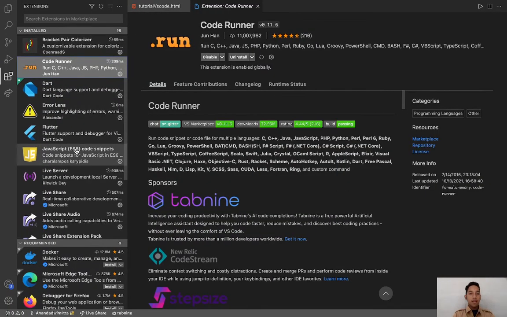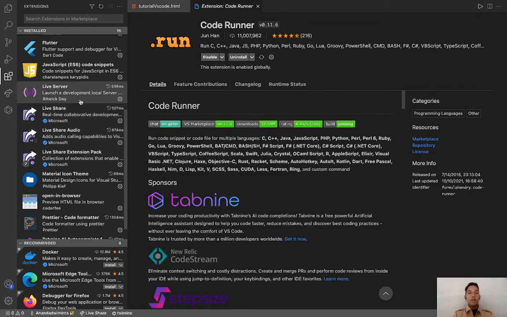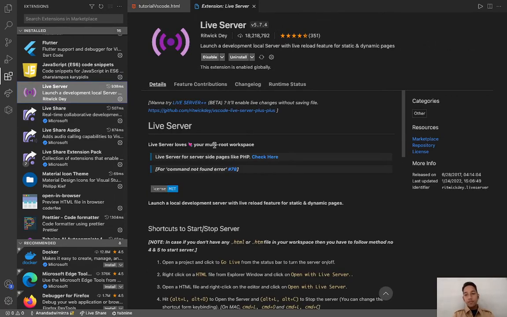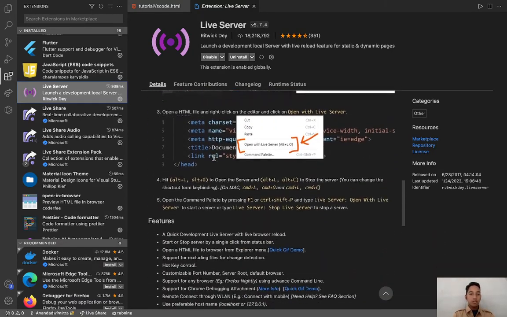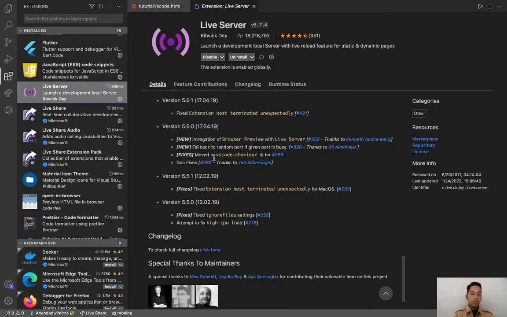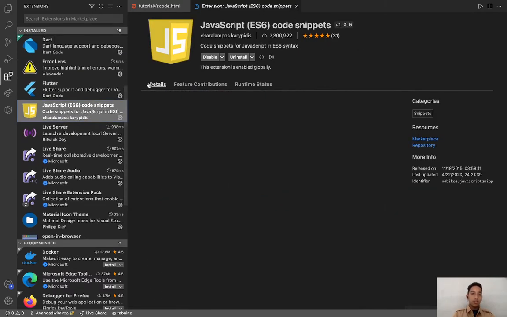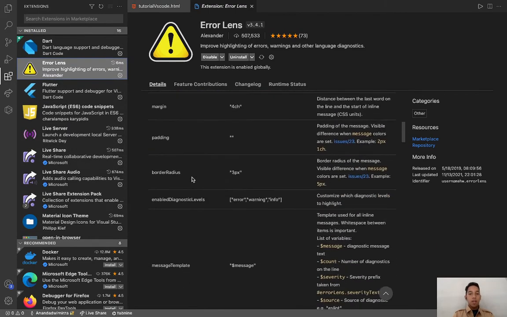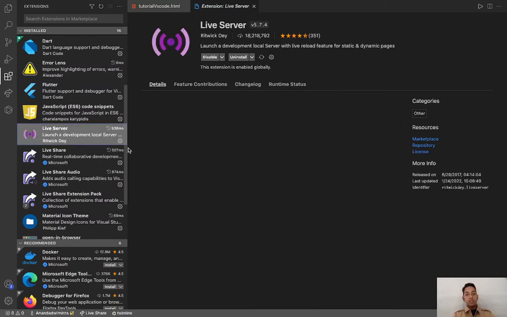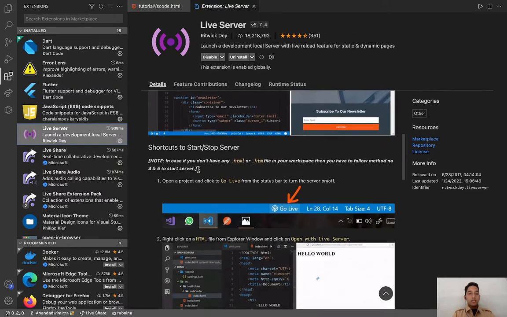And then I will show you an example of one of the most used plugins that I use personally. It's live server. It's for web developers. If you want to know what an extension is for, its features, how to install it, and how to use it, there's a details tab in every extension. See, every extension has the details tab, and they will explain what the extension does. Okay, so I'm gonna tell you about the live server.